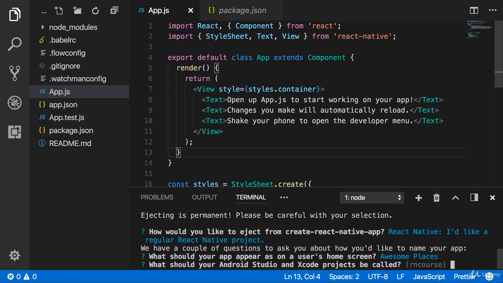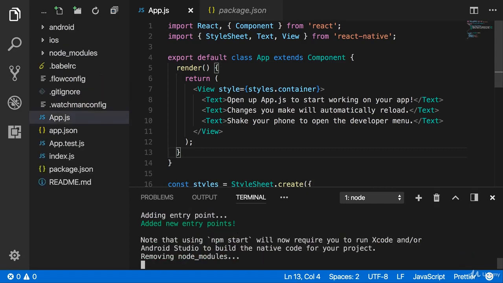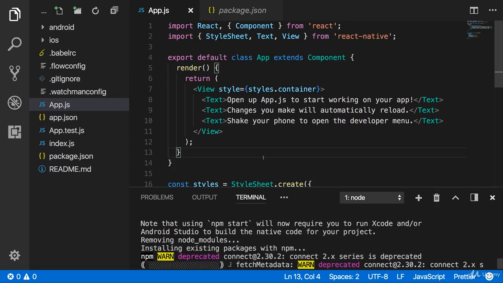You might wonder why we need to set this when we're using Visual Studio Code. Well, we'll later also open these two environments, though I will explain why we need them. No worries, we won't need them for writing our code. So after this, you can hit enter, and now it will take a while. We'll install new dependencies, we'll clean up the old ones, and I'll be back once this finished.